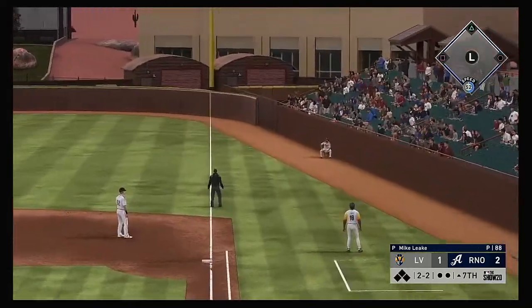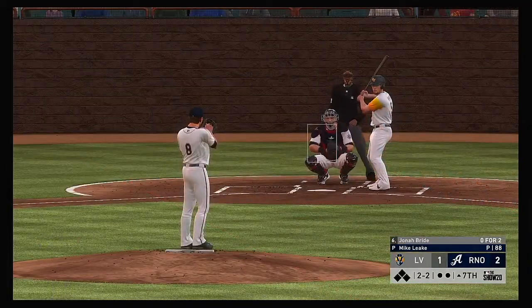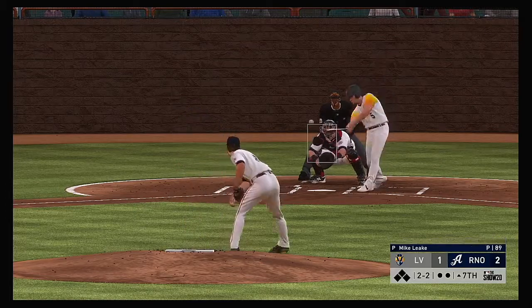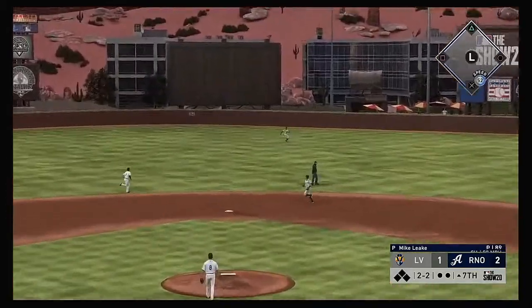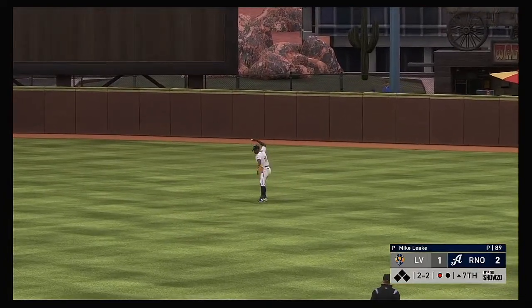And now this ball's lifted in the air down the right field line, but this will get back into the seats, so the count holds at 2-2. Line drive to center field. Robinson is there, and he has it for the first out.